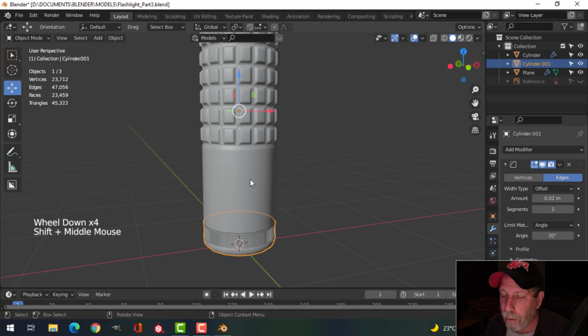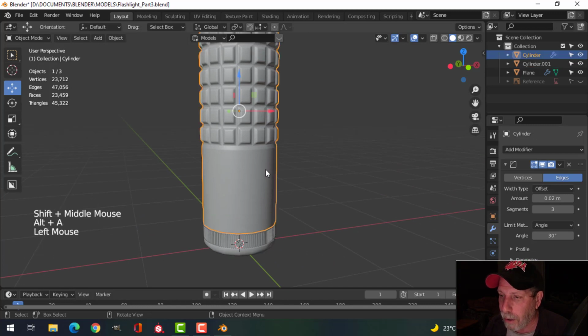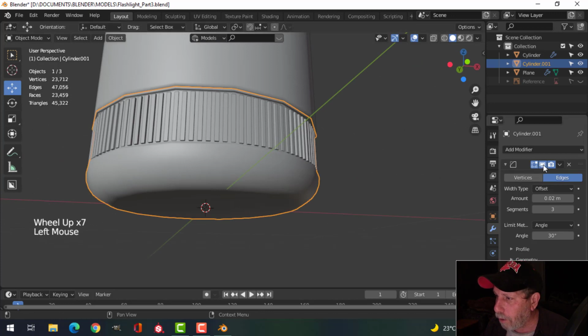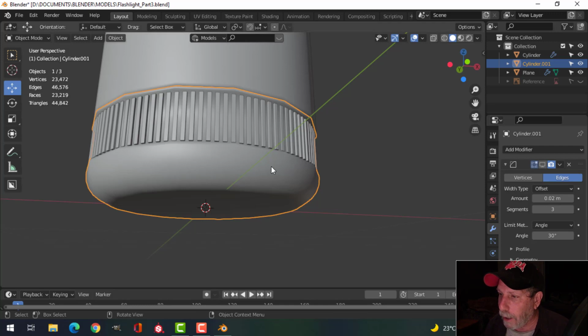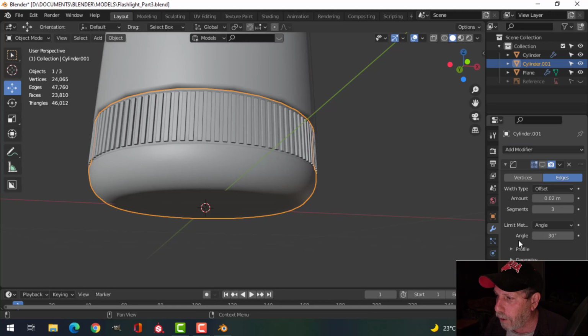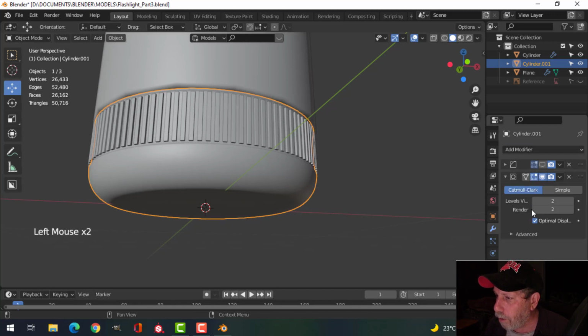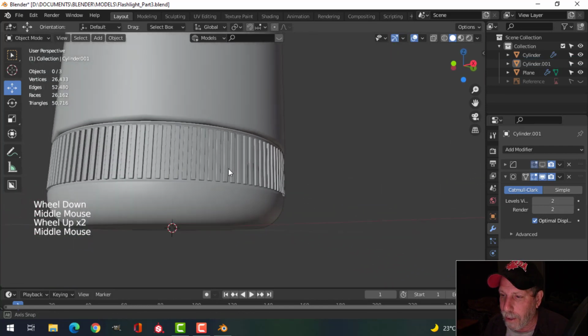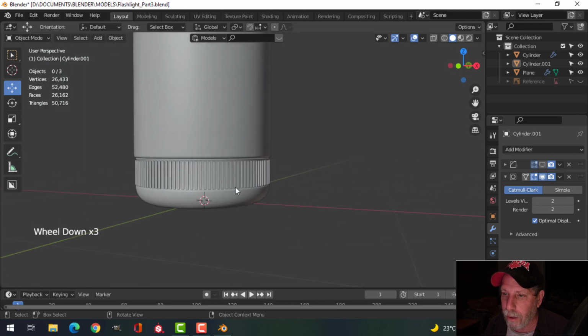I'm not going to do that to this middle piece, because I want these the way they are, and I don't want too many polys. So I'm going to come over here, and I'm going to hide the bevel, turn it off essentially, and then I'm going to add modifier, subdivision surface, and let me just minimize the bevel, and I'm going to click 2 levels, and that is going to look, I think, a lot nicer for this end piece.